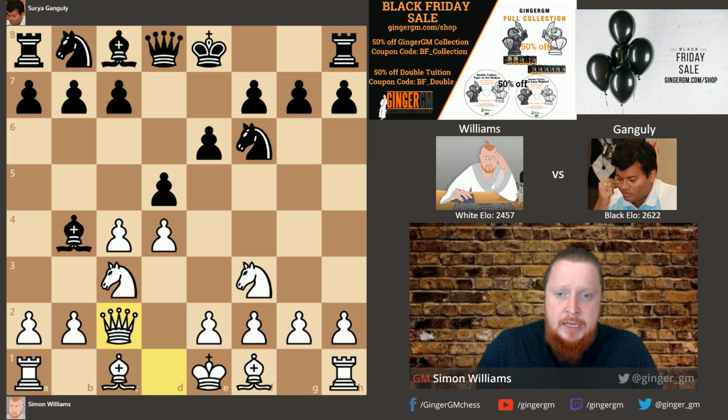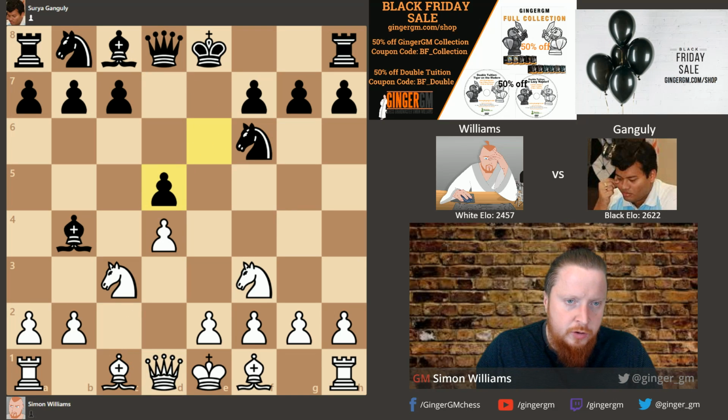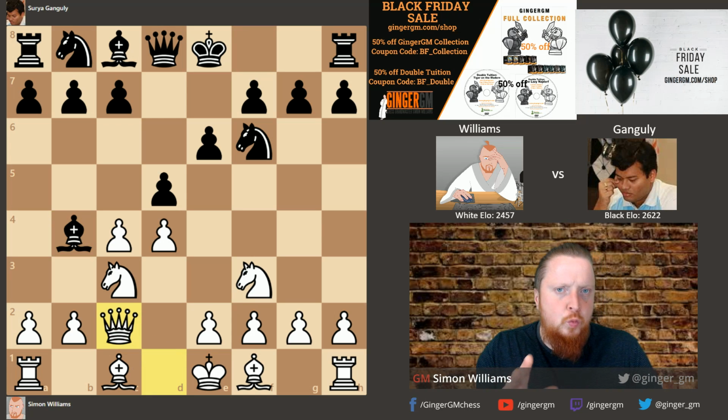The idea here is to not take on d5 too quickly, because that allows my opponent's bishop out. For example, in the last line I showed you, this bishop can often come to f5, occasionally to g4, but mainly to f5. So I didn't want to allow that. I wanted to play a useful waiting move. This guards my knight a bit better in the case of knight e4.